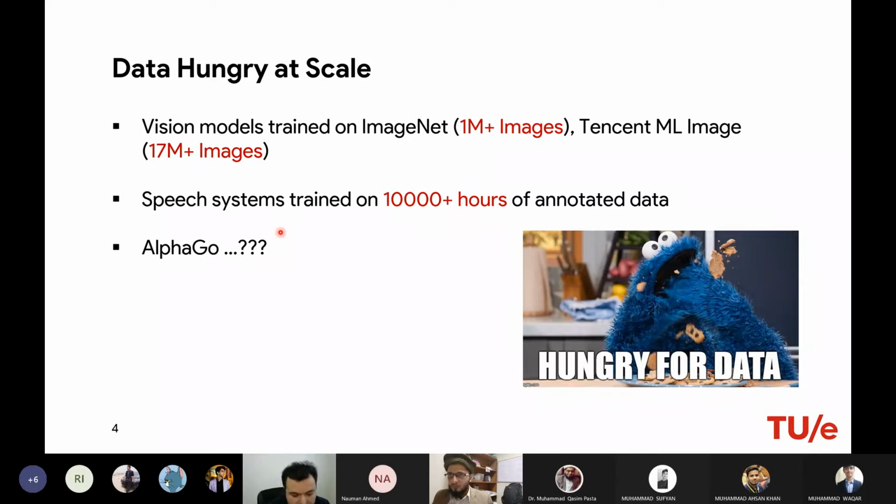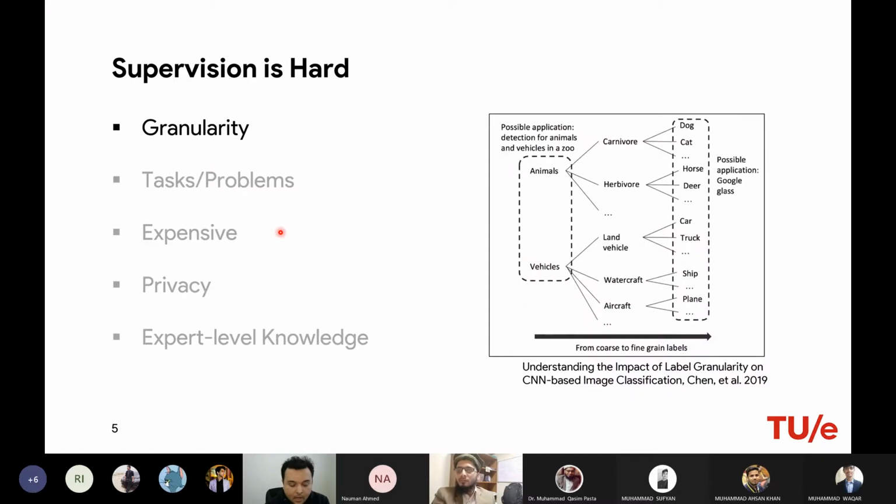So now we know that these models work very well compared to manual, handcrafted feature engineering, where humans sit down and look at the features that are most distinguishable for the task. But the thing is that they need data at scale. Now I will talk about why this labeling is very difficult to do in practice. I'm going to list down these points, and then we will appreciate why we need to develop methods so that we can learn from unlabeled data automatically.